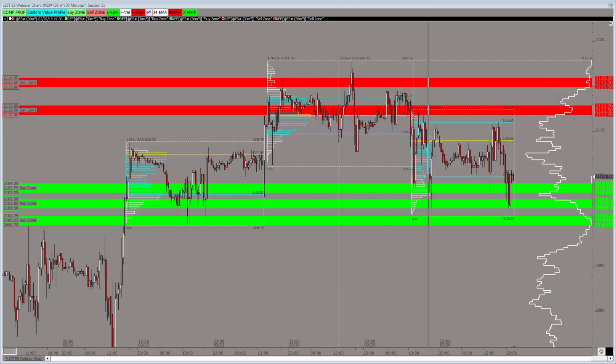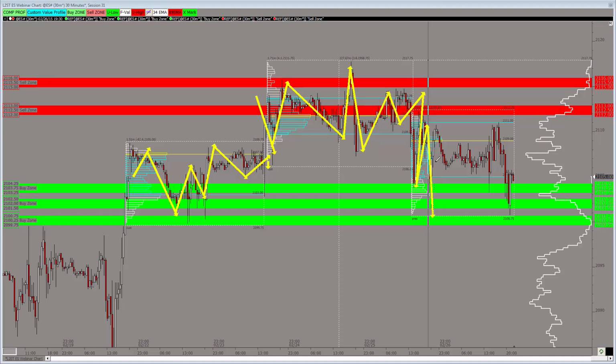The typical scenario is to look for a move from below value to above value, and from above value back to below value. And you can see the market has clearly been doing that from this range, back up, back down again. Then we had this value area, back down, back up, back down, back up. And this is what the market typically does once it finds value. And here we have a new value area that we are auctioning around, back to the value high, back to the value low. So right now I could have a very clear perspective of what I'm expecting this market to do next with a very high probability.